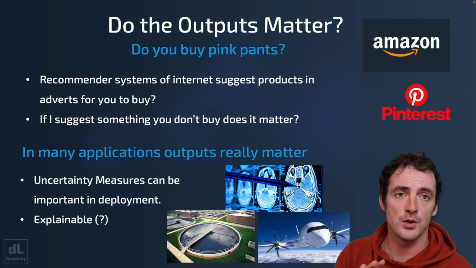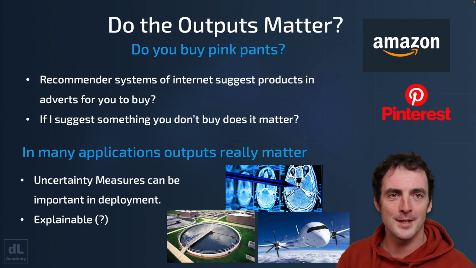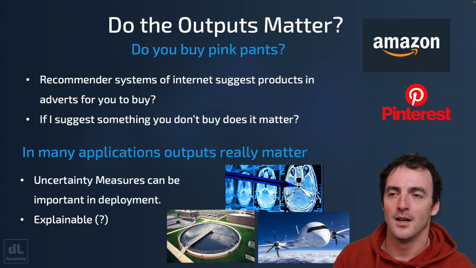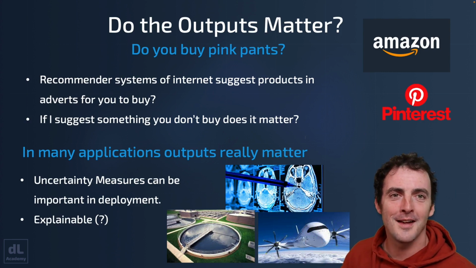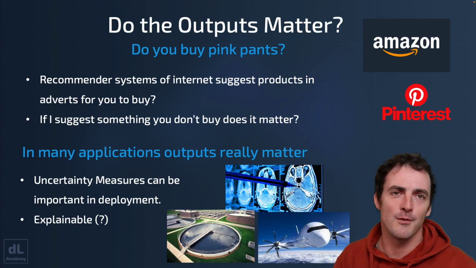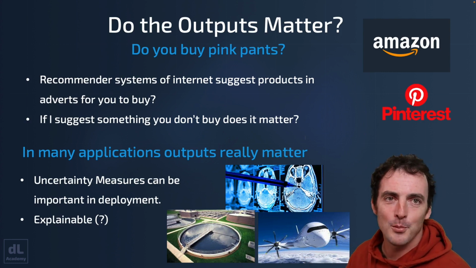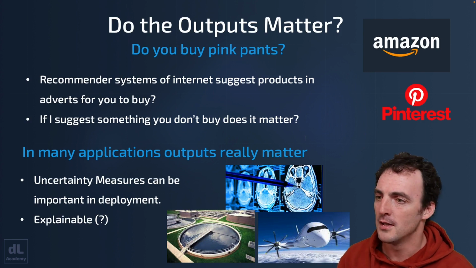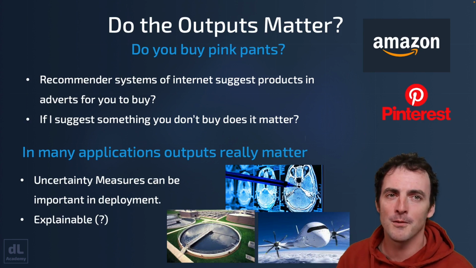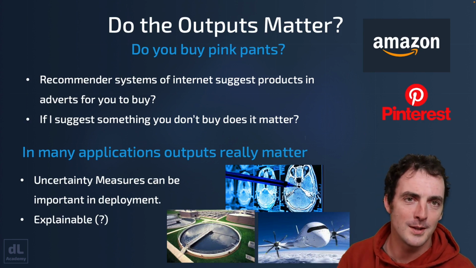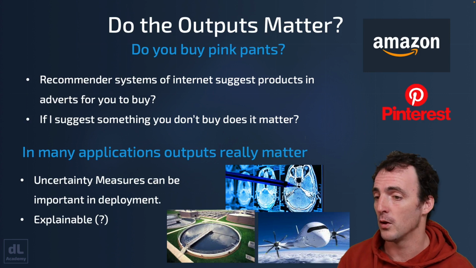One fundamental question on choosing your methods is, do the outputs matter? So why do I say pink pants? Imagine there's a recommender system on Amazon, and you have a purchasing history of buying purple pants, and then the recommender system shows you adverts for pink pants. If I don't choose to buy those pink pants, nothing really happens. Amazon don't do so well on their profits, but the decision is not critical. The algorithm can learn and show me something different next time. It might know that maybe I want green pants, and it can try that. But the outcome really doesn't matter, as long as it averages out.